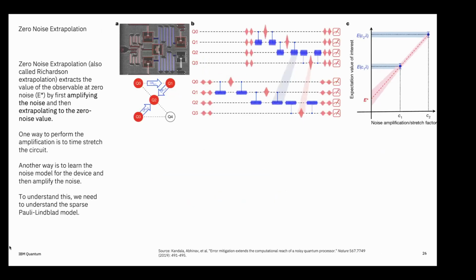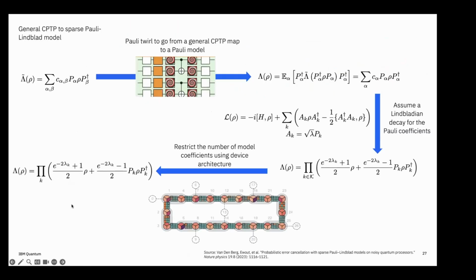And so the way we will do it is by using the sparse Pauli-Lindblad model, which again brings us back to this particular slide. Okay, so we already got the Lindblad, we already got the Pauli model, right? And we want to get to the sparse Pauli-Lindblad model. The Lindblad part simply refers to the fact that we're going to use a Lindbladian, where we are going to assume that this Hamiltonian is 0, and these Kraus operators here, or Lindblad operators, are just going to be the Paulis with some rate lambda. Okay, and so the model can be written rather simply, but it still is not great because the number of terms here is going to be 4 to the n. You have 4 to the n different Paulis that you have to consider, therefore 4 to the n different coefficients.